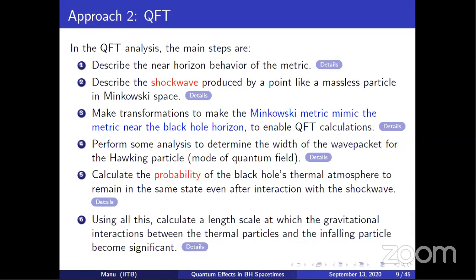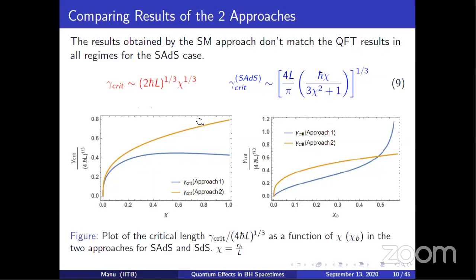And when interactions are becoming strong, it means the back reaction due to the field to the background metric is large. So the results that we show using the two approaches for the SADS case, that is a short shell black hole in ADS spacetime, is here, and for the DS spacetime is here. What you see is that the x-axis is chi equals RH by L. So going towards the right on the x-axis, we are increasing the black hole size, and the y-axis is just the critical distance, the width that I showed, that width calculation.